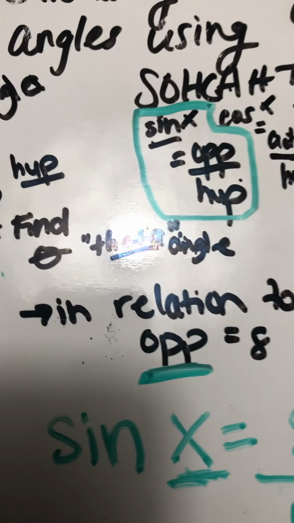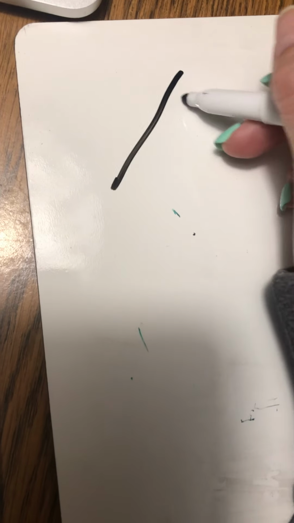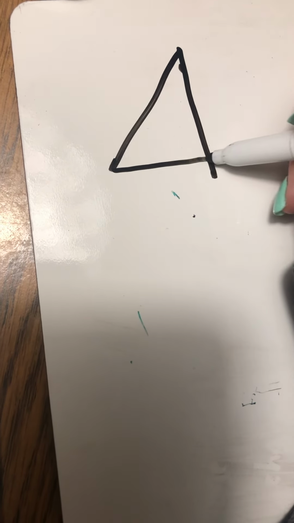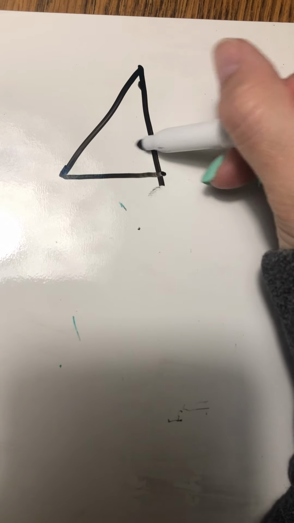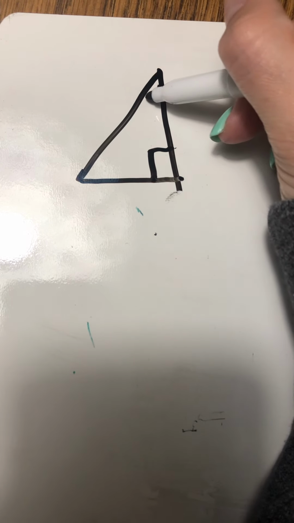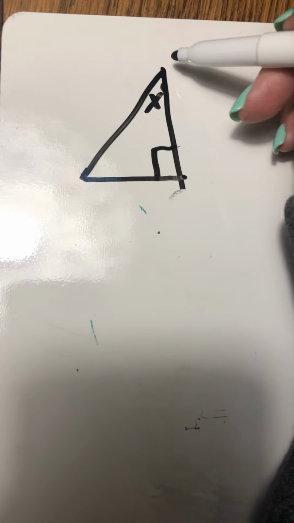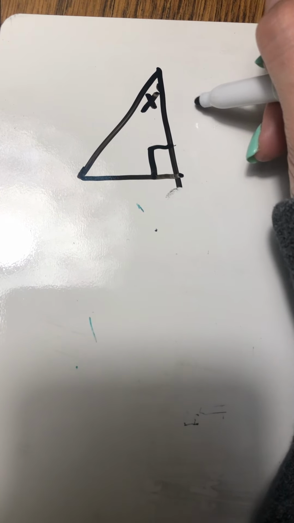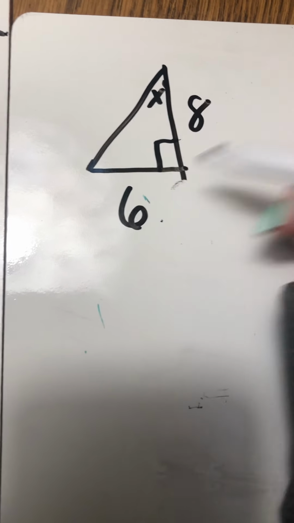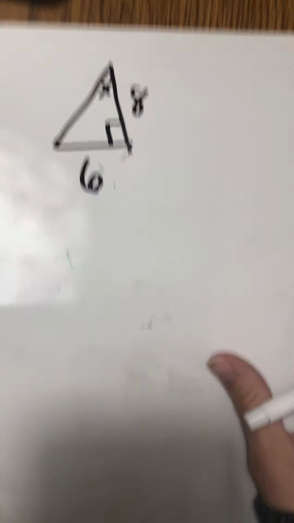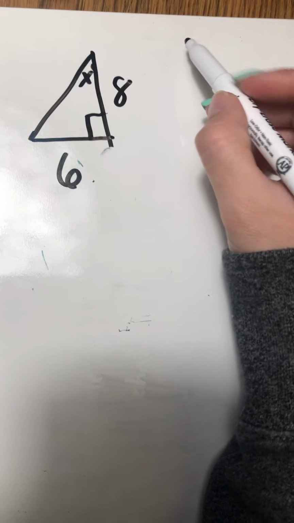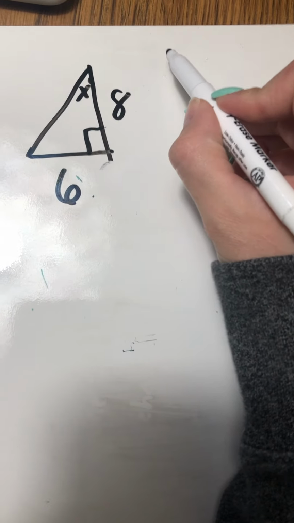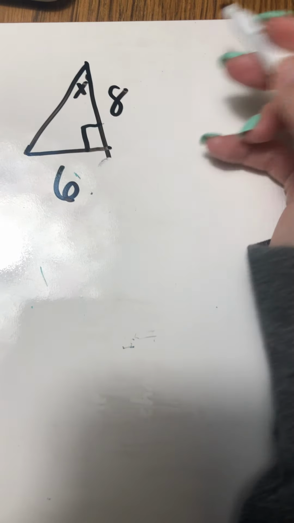All right, let's do another one. Let's say I have my right triangle looking like this, and I want this angle, and I give you, I don't know, 8 and 6. All right, so let's do all three so that you guys know. So let's say this is my thing. Well, we cannot do all three.